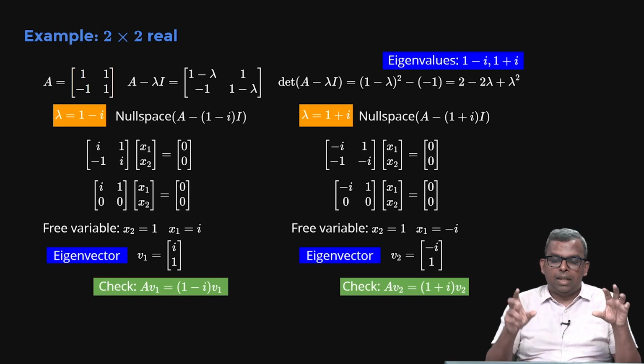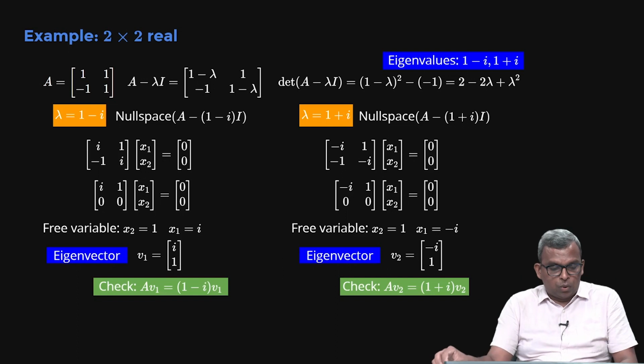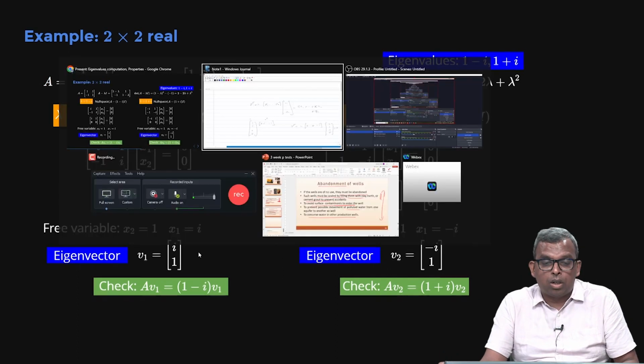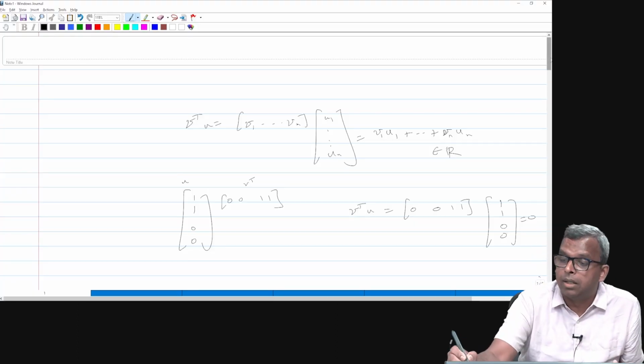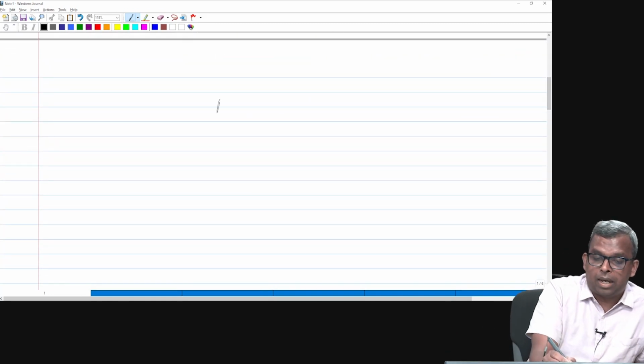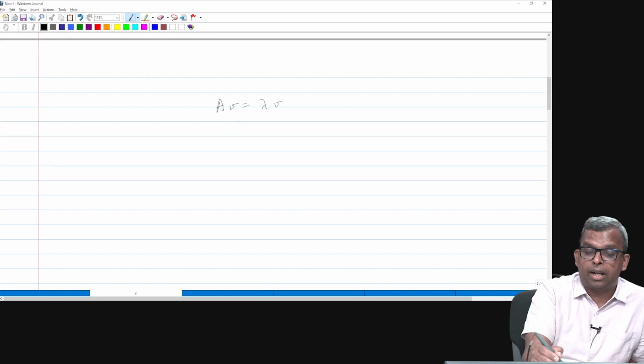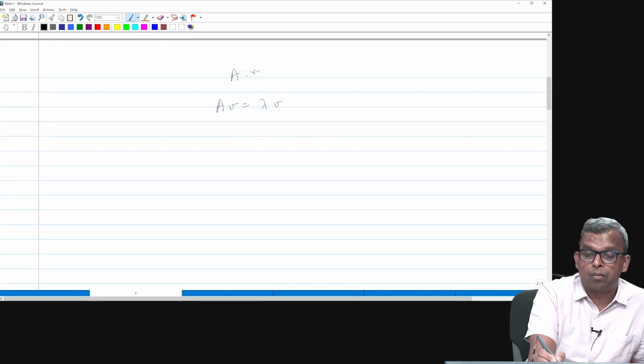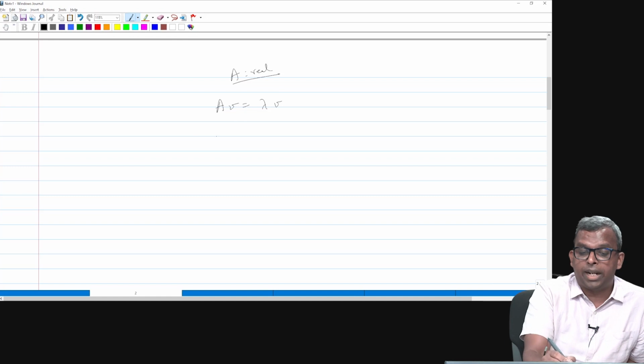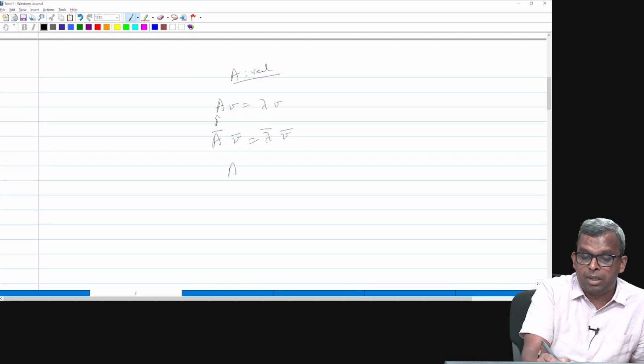So, you can see not only the eigenvalues, so maybe I should just show you one more little result here, which is not mentioned here. If you have AV equals lambda V, and suppose A is real, you can take the conjugate on both sides. So, you will get A bar V bar equals lambda bar V bar. But notice here this A bar and A are the same, they are equal, A is real. So, this means A V bar equals lambda bar V bar.